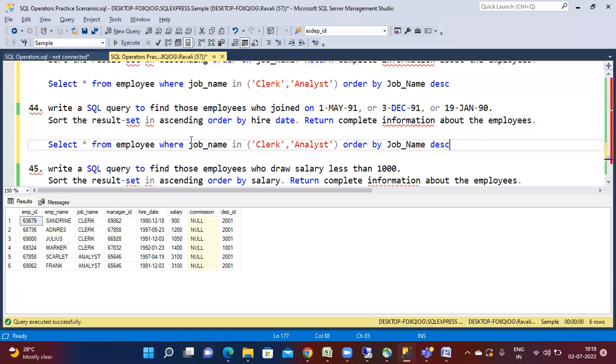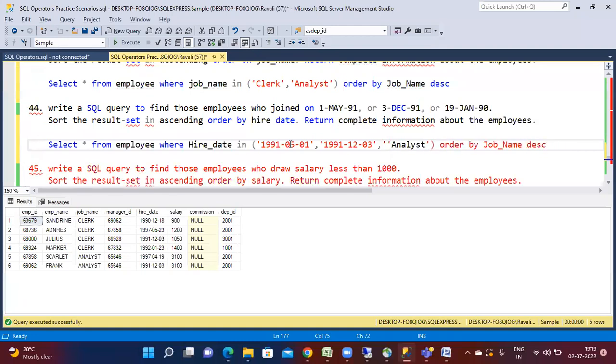Where hire date in 1991-05-01, 1991-12-03, comma 1990.